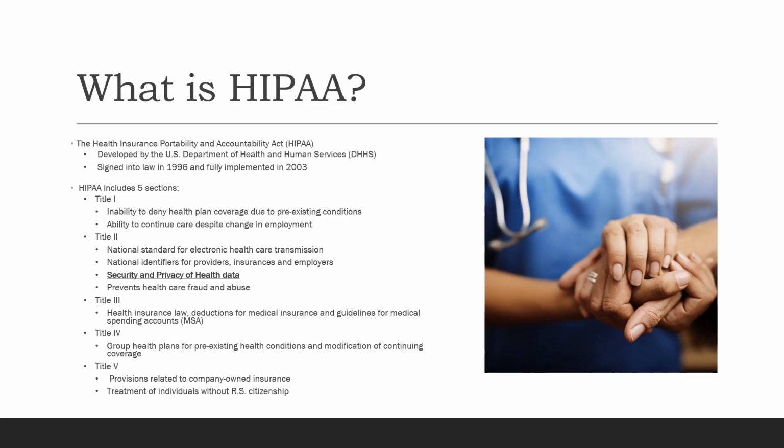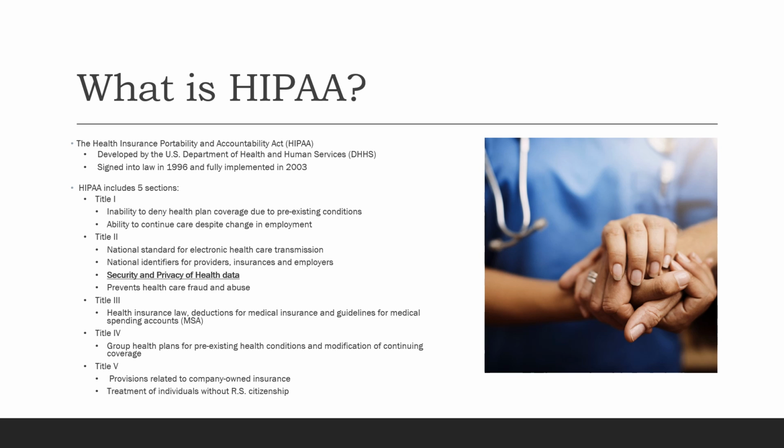Okay, so what is HIPAA? HIPAA stands for Health Insurance Portability and Accountability Act. The federal government passed the HIPAA law in 1996. However, this law was not fully implemented into practice until 2003. This was a law that created national standards to protect the confidentiality of patient information and records. Its primary intent was to ensure portability and the continuity of healthcare, or I should say, the continuity of healthcare coverage.